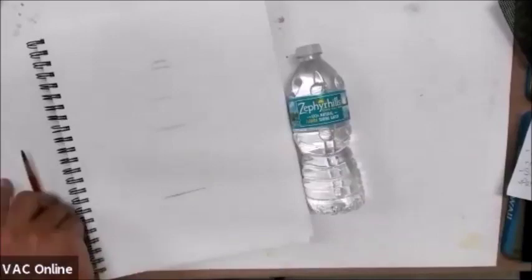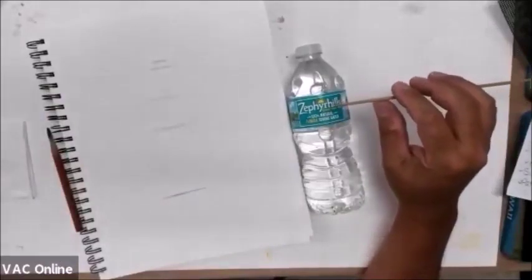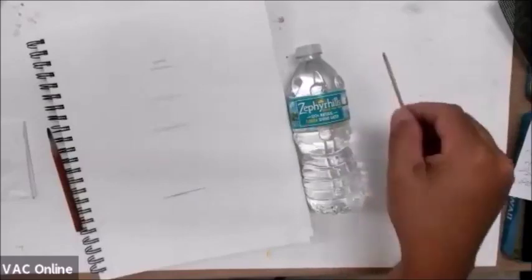Now let's go to the width of this bottle. Is there a way to do it where you're not just guessing wildly? Yes — you use your pencil or your barbecue skewer to do what's called comparative measurements. That's where you compare one measurement to another and say, 'Oh, it's half of that other one, or it's a third of this other one.' Here's a quick easy example: think of your grandkids. If a little grandkid stands next to you, he might be about a third of your overall height. That's comparative measurements — I'm comparing the grandchild's size to your size.